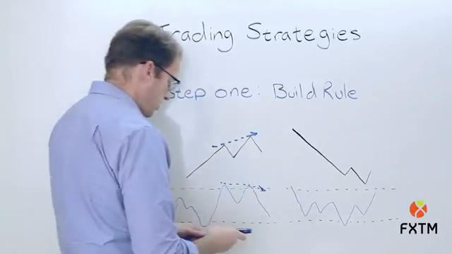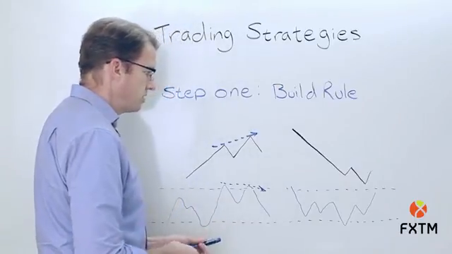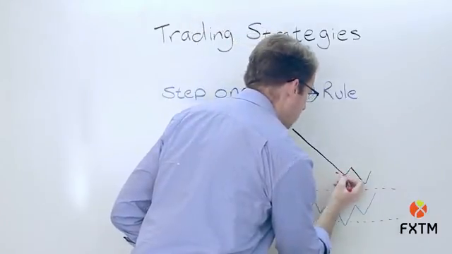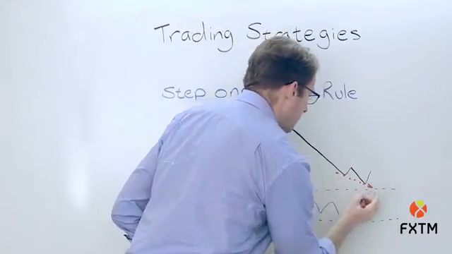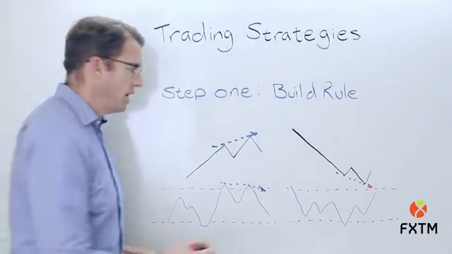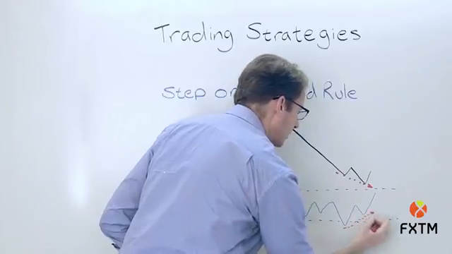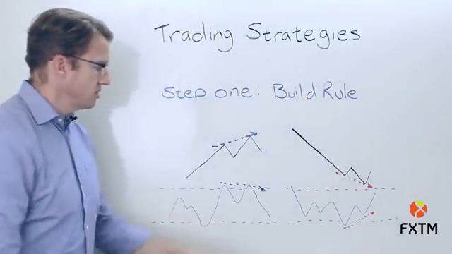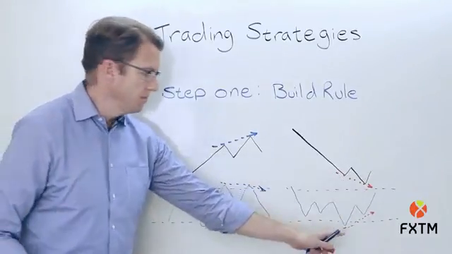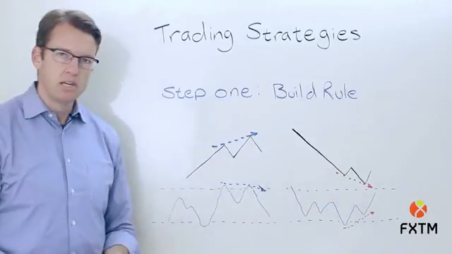Now, a long entry would be similar, except in reverse. Imagine that we have a price that has been declining in value, the exchange rate, and it's been forming lower lows, while at the same time we actually have higher lows on the oscillator, in this case the stochastics. So if we get lower lows on the price of the exchange rate and higher lows on the stochastics oscillator, well, that's a bullish divergence.